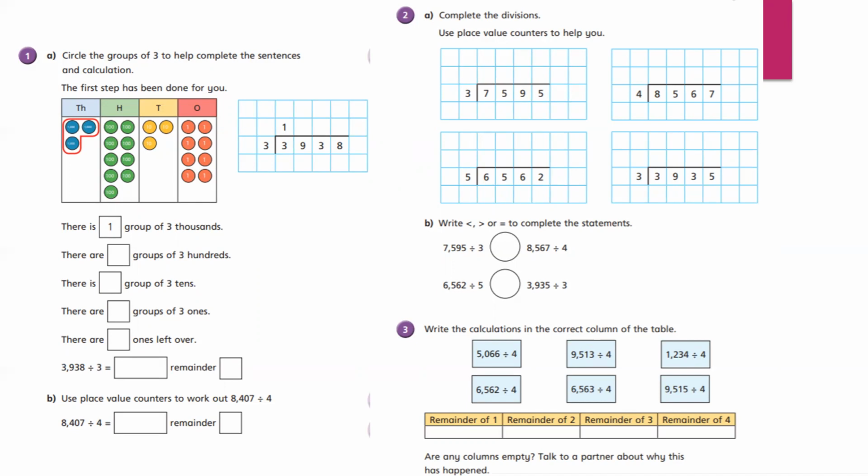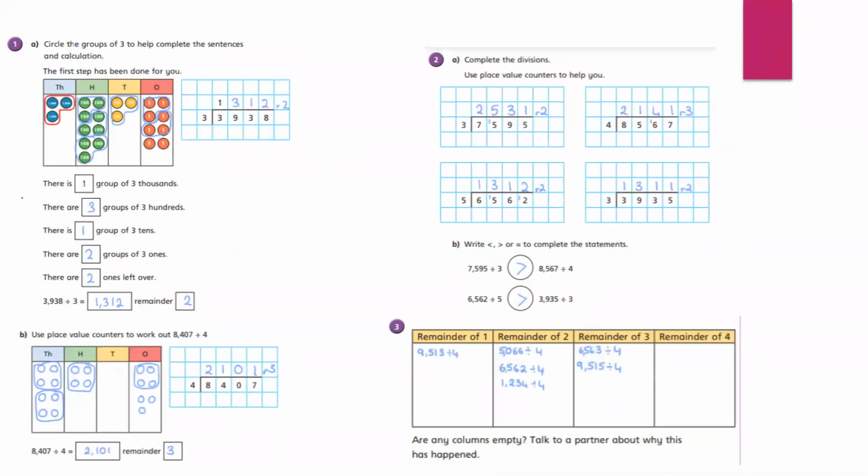Okay, and your answers are here. You can see in this first instance, what we're doing is circling each group, which comes up here, and what we're left with is 2, and so that goes as our remainder here. And you'll see the groups come out, and you can use the method here to help you. The same goes for this one down here. We're left with 3. That becomes our total remainder over here. So you can write it in either way. And the only bit I need to show in my book or my working out is actually this bit here.